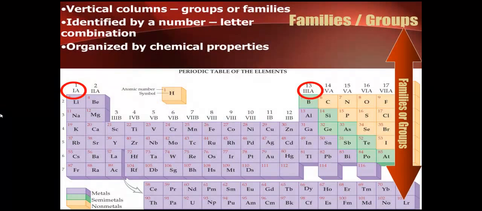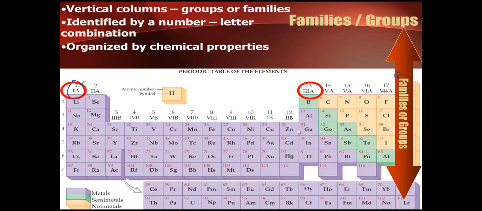All right, vertical columns are called groups or families, and they are identified by a letter number combination. Okay, so here at the top, letter number combination 1A or group number 1. Okay, 2A, down here are B's, and then back here are A's again. Okay, or they're just numbered 1 through 18. So what happened was the old way was like these Roman numerals with letters A and B. The new way is, you know, screw it, let's just number them 1 through 18.